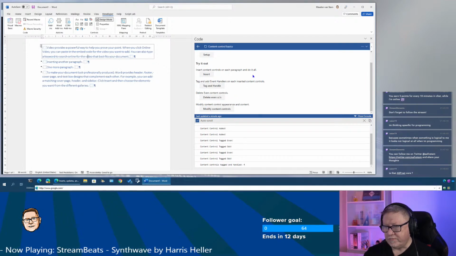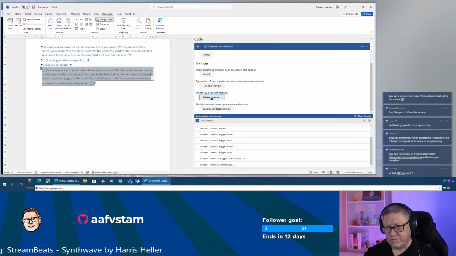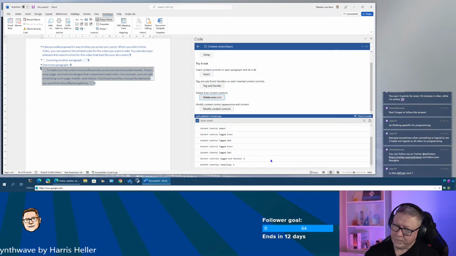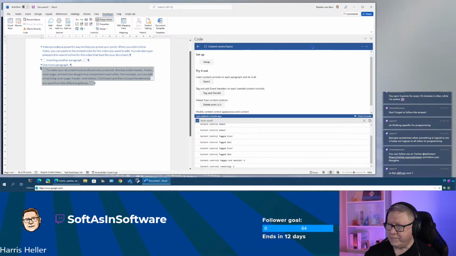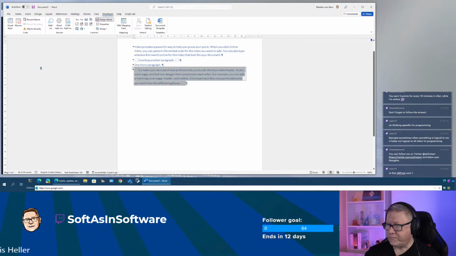But now the trick is if we delete the even content controls, the delete event is not triggered. And I think the reason is because we moved out of scope and the handler is not persisted.